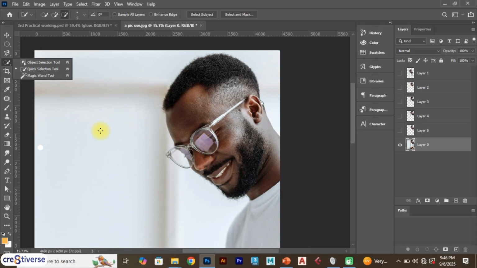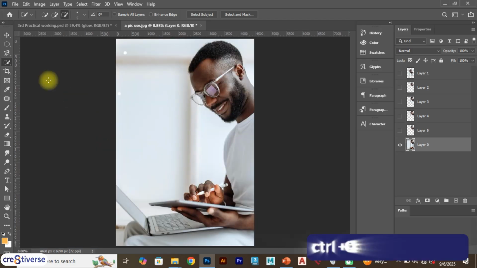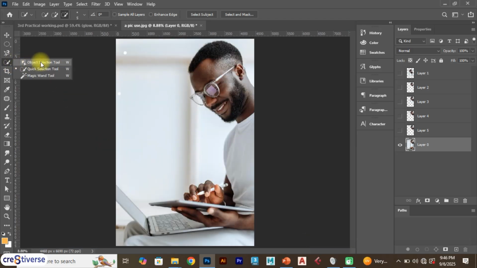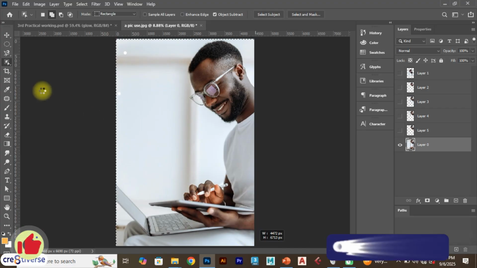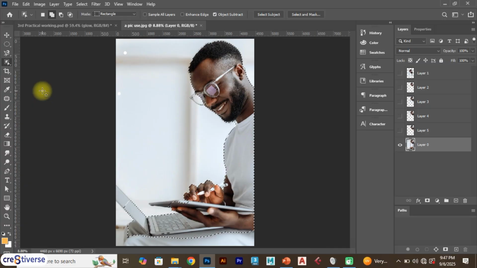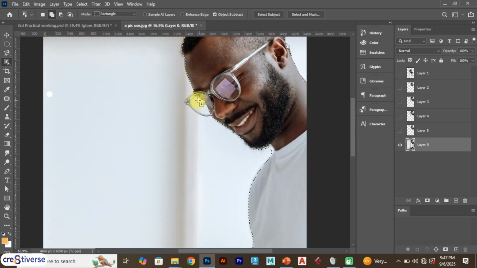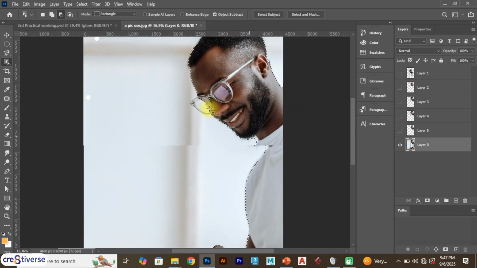Okay, so how does this work? Ctrl 0 for zoom extent. Now when you click any of this, we have object selection. All you need to do is just drag across and let Photoshop do its thing. Yeah, as I said, not the best of its kind, but if you observe, look at the glasses, we're having some issues.